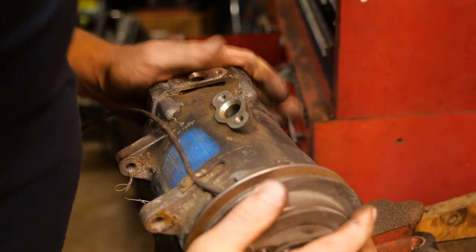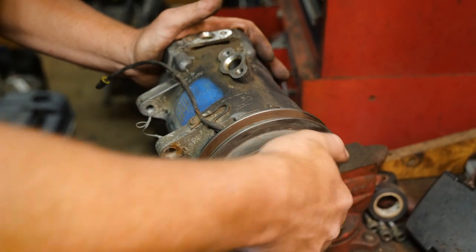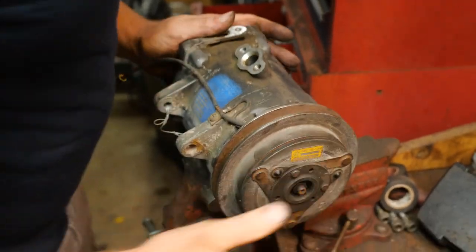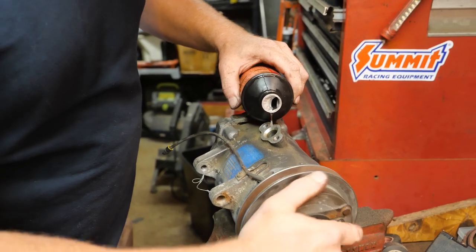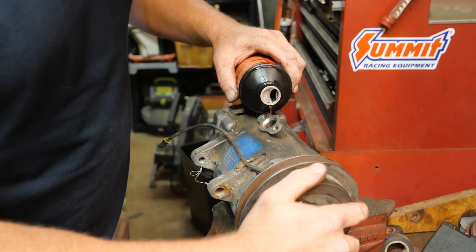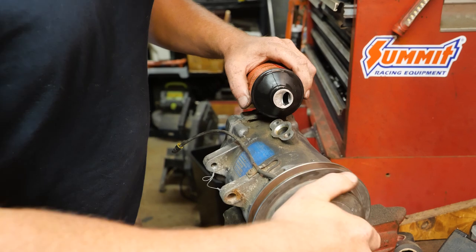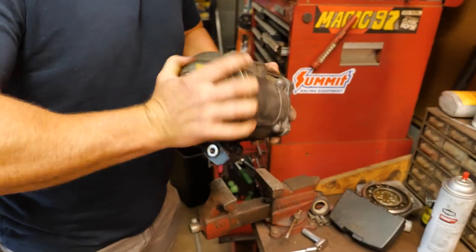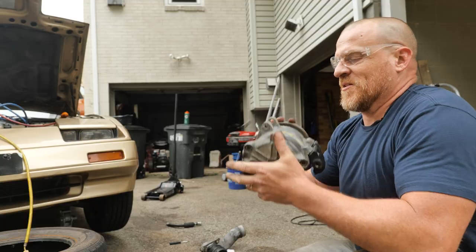All right, let's get a little bit of oil in this. This is just a little bit tighter than that. Actually feels better the more I'm moving it. And we're definitely going to use ester oil. Any oil that I put in here, I'm actually going to drain back out. You don't want to have liquid in a compressor when you first start it. You cannot compress a liquid. So you don't want oil in your compressor, any volume anyway. There's like nothing coming out of there.